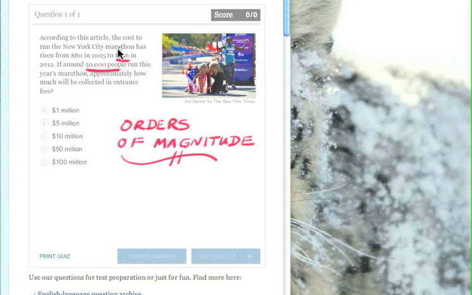And so I thought we'd use our orders of magnitude and our laws of exponents to solve this. Now, I'm going to simplify 216. I'm going to round it down to 200, and then I'm going to write it in terms of exponents of 10, two orders of magnitude. This is 200. And then I'm going to multiply that by 50,000. And I want to write 50,000 in terms of powers of 10. And so I count the zeros. Each one will be an exponent. So there's 4 of them. So it's going to be 10 to the 4th.